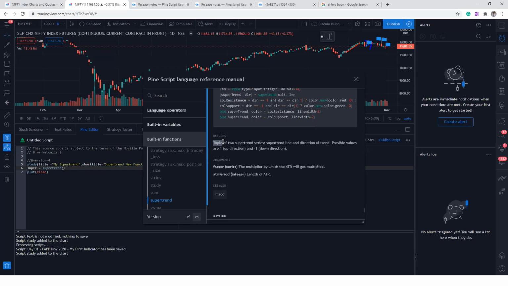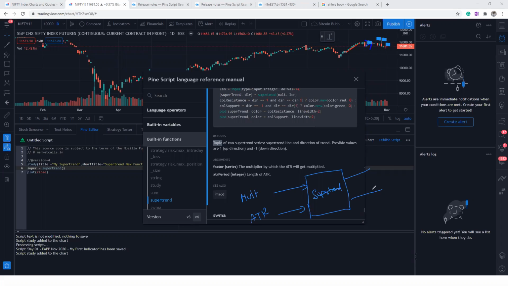Two values we are passing to Supertrend, and in turn we are also receiving two different series. So that is what we call a tuple. Tomorrow also we'll look into tuple in a detailed fashion. At this point of time, you just simply understand what we are trying to do here. There is a function called Supertrend. Consider that Supertrend as a box, a function. Inside this, we are passing two variables as input. One is a multiplier and another one is an ATR. And as output, we are getting two different outputs over here.